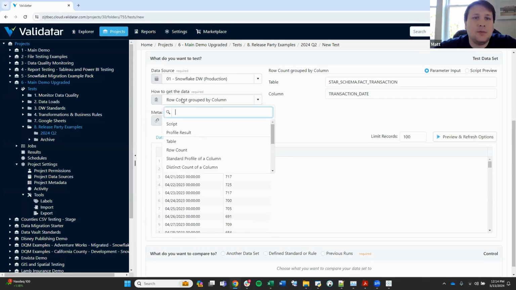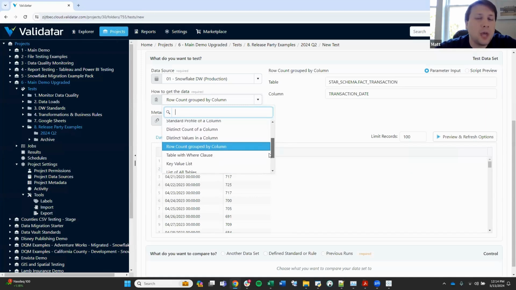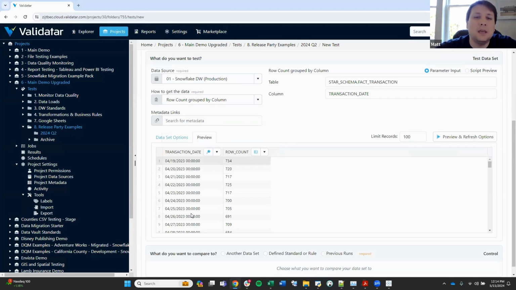And so each different one of these macros is going to return data in a differently structured way, but each one is going to provide parameter inputs that you just select values from or type values into, and then it has the SQL and code behind the scenes that it will execute.